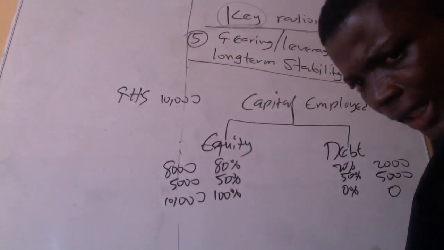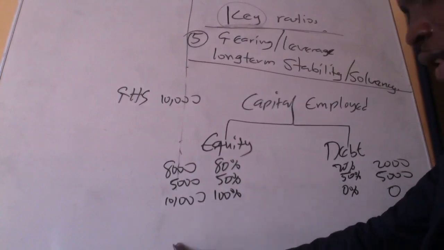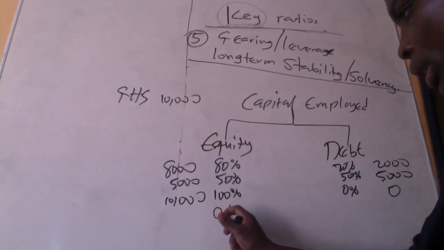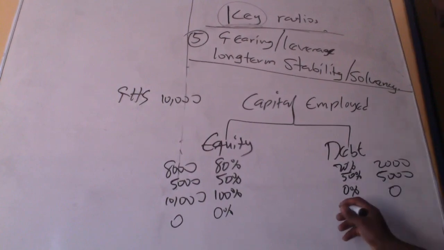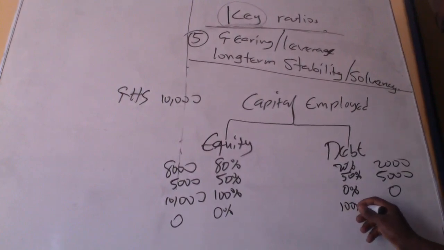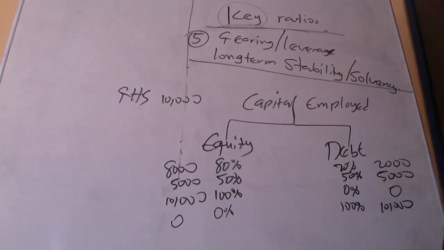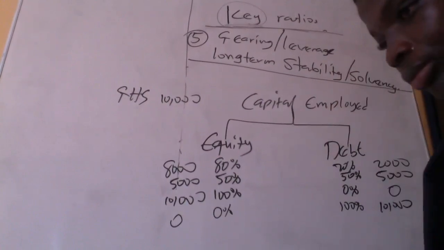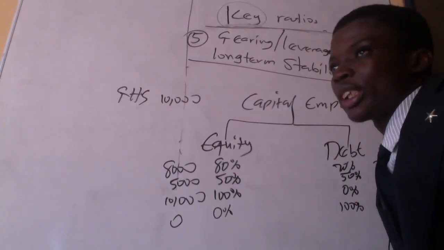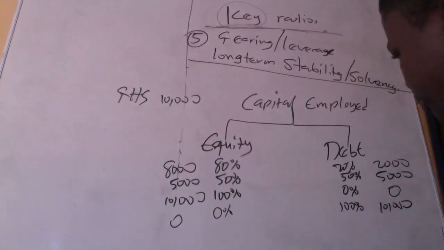I hope you are getting the picture. Then lastly, someone said, okay, me, I don't want equity. Personally, I don't have money. So 0%, here will be 0 Ghana cedis. All the money should be raised by way of debt. That's all the 10,000 cedis. Just that currently the Ghana Companies Code conflicts with this. You cannot exist without equity shares for a company. So take notes for us.